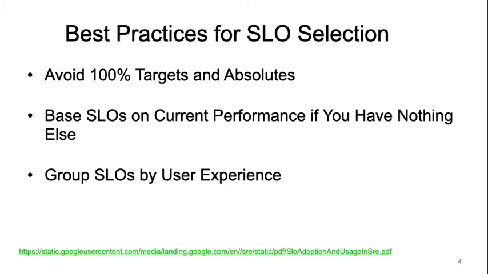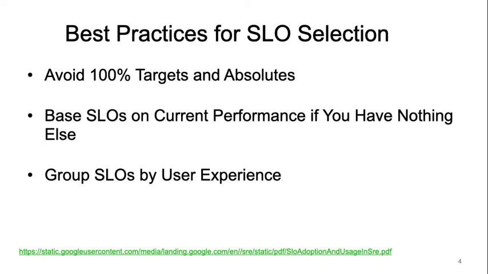Base SLOs on current performance if you have nothing else. Typically, we advise that you do not choose SLOs based on current performance unless your current state perfectly meets all your customer and business goals. Basing SLOs on current performance typically means that you are just adopting the values of your system in this current state rather than constructing SLOs that measure the happiness and reflect and align with your business goals. Assume you do not have any other information. It is okay for your starter SLOs to be based on current performance and have a plan to revisit, evaluate and improve by beginning to collect metrics.